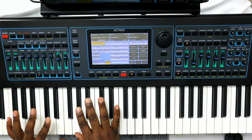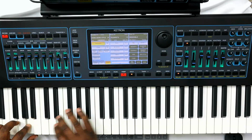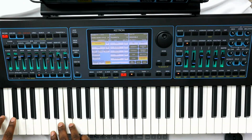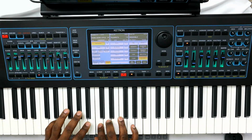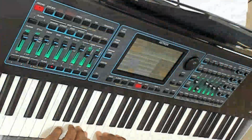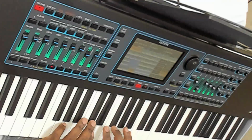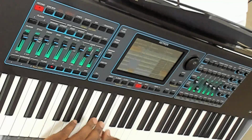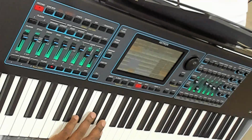I'm gonna add some percussion now, some congas, okay? And those should be, go back into my record mode. These are my drums over there. Over here, I got my little congas, okay, and my percussion stuff. Okay, that's what I'm looking for right there. So I'm good to go.